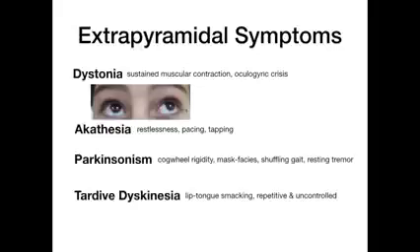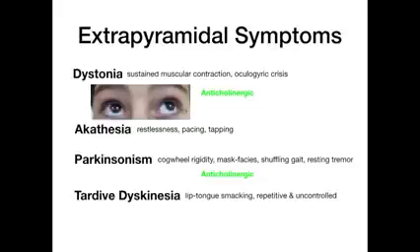So what's really high yield is to not only understand what all of these different EPS are, but to know the treatment for them. I'm going to break this down and make this as easy as possible because people always get caught up on the different treatments. For dystonia and Parkinsonism, the treatment is anticholinergic medication like benztropine or even Benadryl. You should know that one of the treatments for Parkinson's disease is benztropine, and that's an anticholinergic. So it shouldn't surprise you that the treatment for Parkinsonism, which again is the same exact thing, same exact physiology as far as the neurotransmitter dopamine is concerned, we're going to use anticholinergic medications.